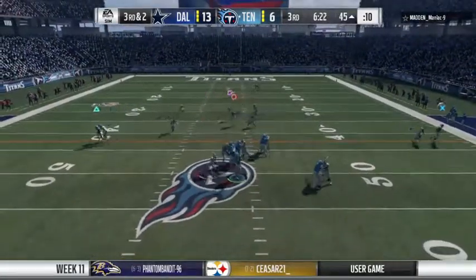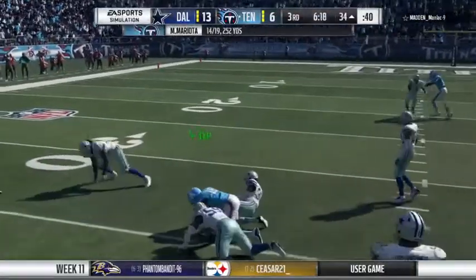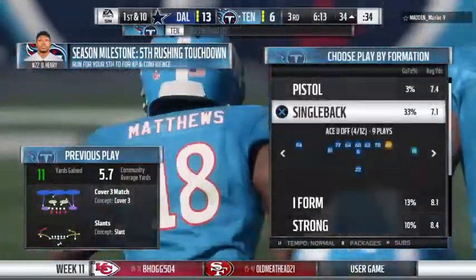Mariota, and he hits his man, Matthews, and he gets it to the 34. Good enough for the first. A Tennessee first down, that one Mariota to Matthews.